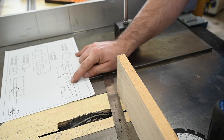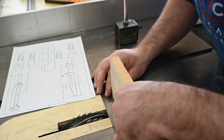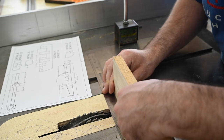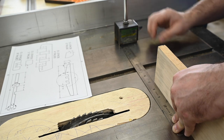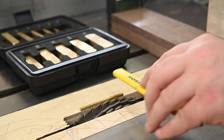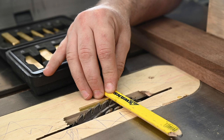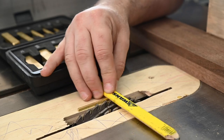First up I'm going to start cutting the half laps for the foot. This is zero clearance, so the handy thing is I can just line up my rule with the edge of the cut, slide it back, and set my magnet to be a stop. Let's come back forward and check it — still good. First thing I'm going to do is use my Rockler setup blocks to set the dado at an eighth of an inch, and instead of my finger I like to use a pencil so I don't scratch myself. It's a little safer too.